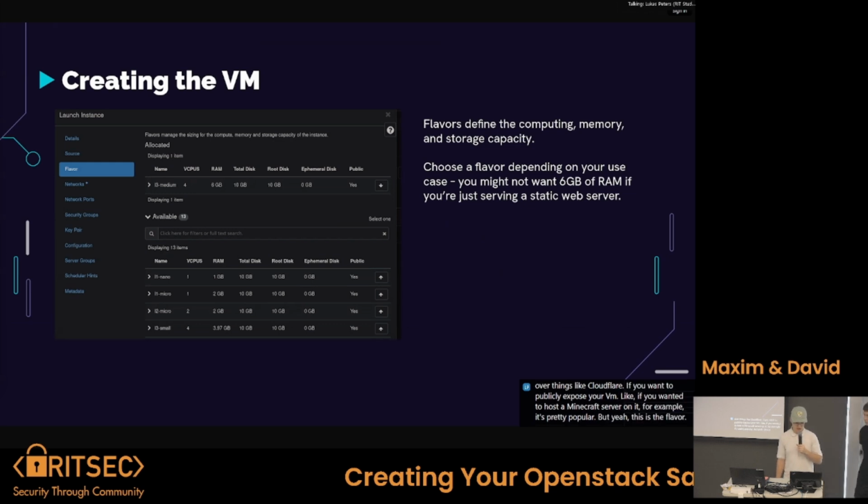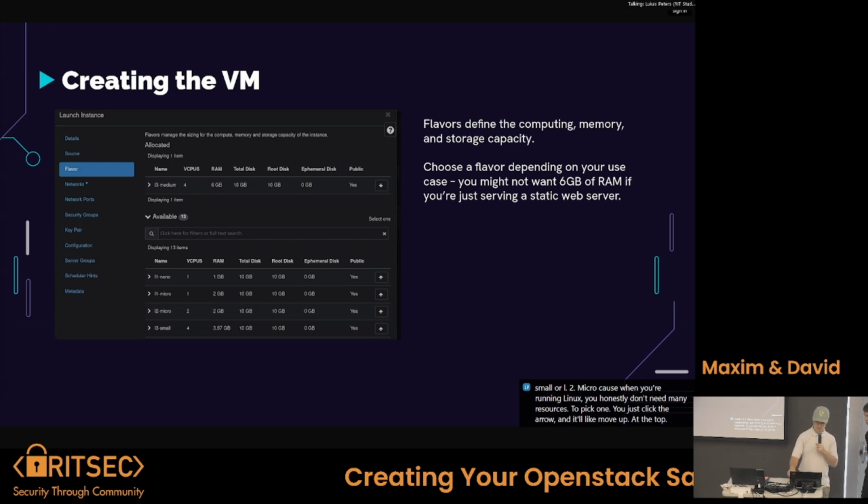There are a lot of different flavors, and the naming is not arbitrary, but just look at what you need in terms of vCPUs and RAM. There's a couple of weird ones, like OKC4 or OCK4D, whatever that is. There's one with a ton of RAM and not a lot of virtual CPUs. I typically use L3 small or L2 micro, because when you're running Linux, you honestly don't need many resources. To pick one, you just click the arrow and it moves up to the top.